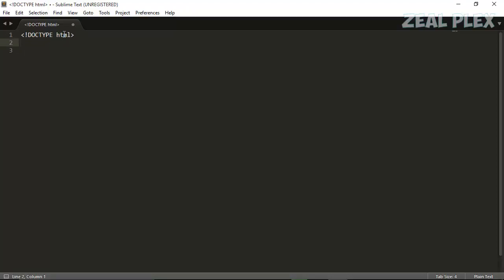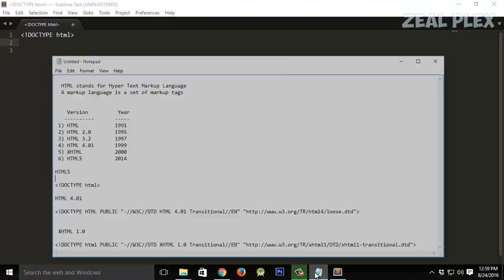We are telling the browser, mostly browsers like Google Chrome, Firefox and Safari for Mac and so on. I recommend that you use Google Chrome because it is highly recommended, as they are always up to date with whatever new technology is going on. So I'm going to tell you the reason behind writing the doctype.